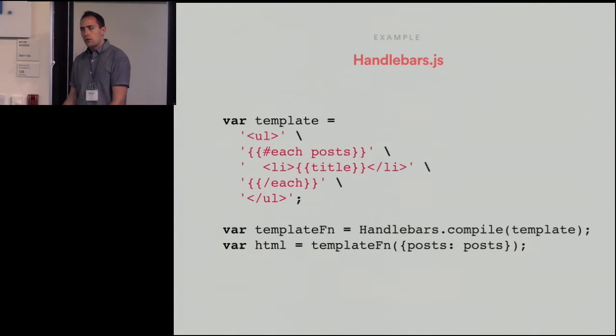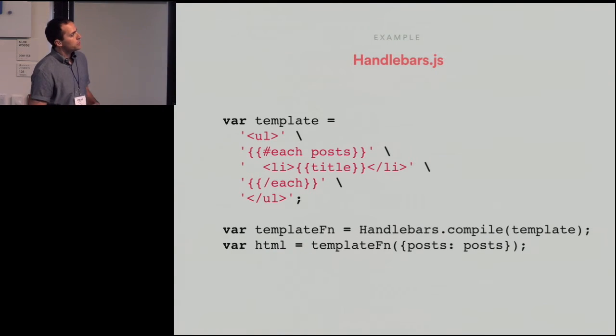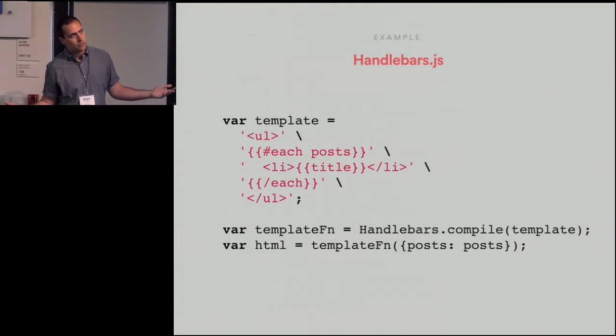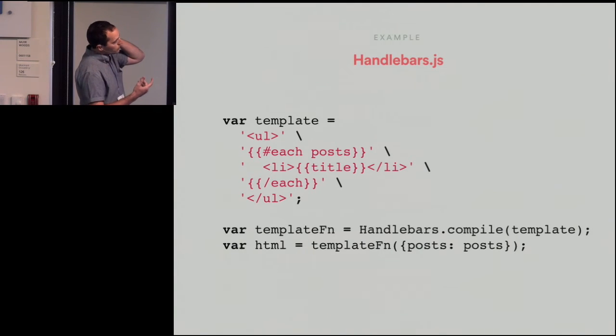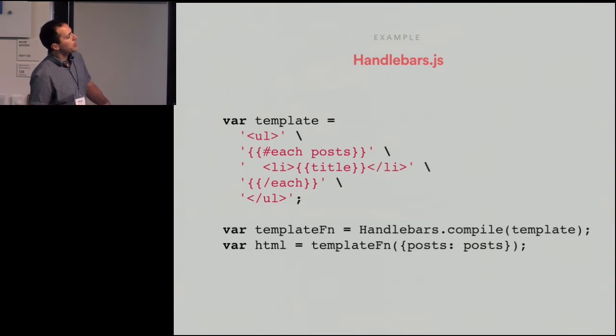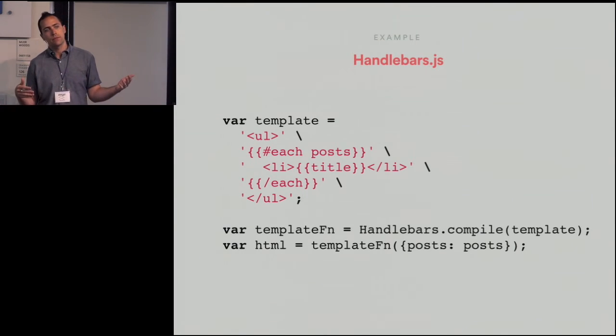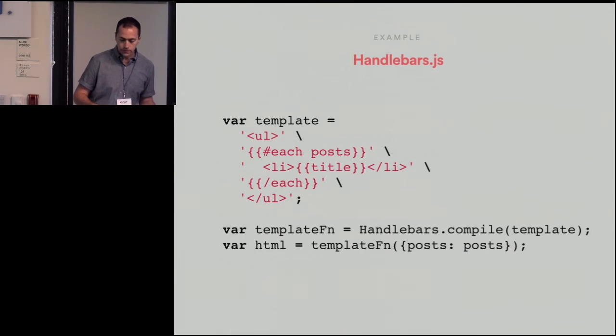An example of this would be Handlebars. Handlebars is a templating library, and Handlebars just deals with primitives, functions, objects, strings, numbers. So it can be executed in any JavaScript environment. In this example, you see that we have a template, which is a string. We call Handlebars.compile, pass it that template. That gives us a function that we can execute, and then we can execute that function and hand it some data, and we get back a string of HTML. So that works really well on the server and on the client without much special work to make that happen.